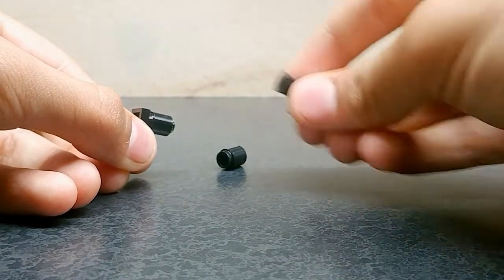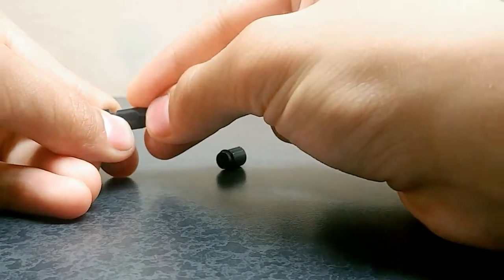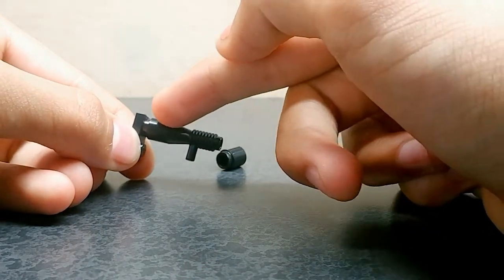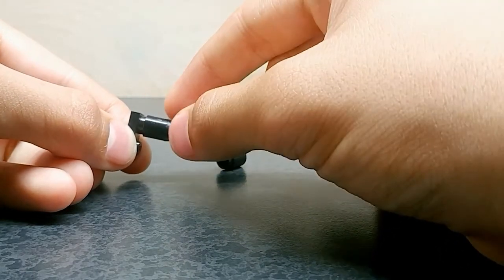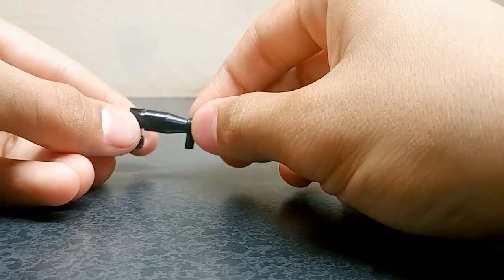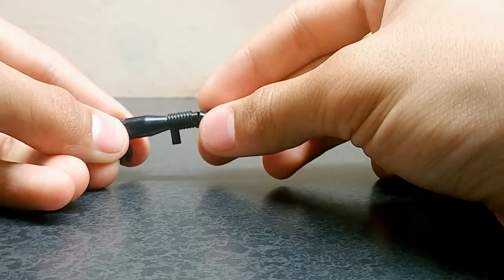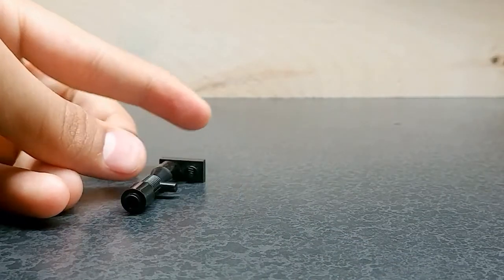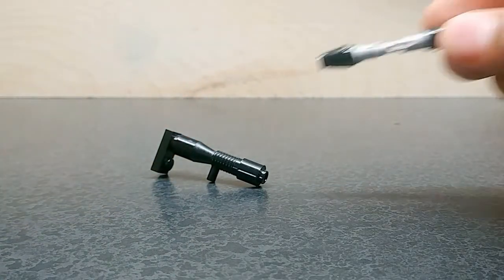You're going to want to take your microphone piece and just plug that into the cylinder just like that, so you have the stud facing the front and that kind of cone piece blends into the actual cylinder there. And then you take your other cylinder piece and stick it on the front. And there you go. That is the back end of the rifle. It's kind of hard to stand up right now. And the scope all done.